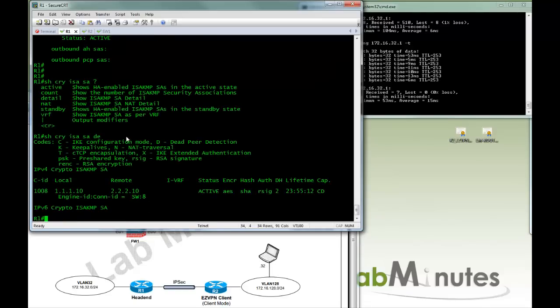So you can do detail on this. If you do show crypto ISAKMP SA detail, it shows you the IPs on both sides being active, encryption, SHA, and you can see it said RSA SIG for authentication. And the lifetime is 1 day or 24 hours.